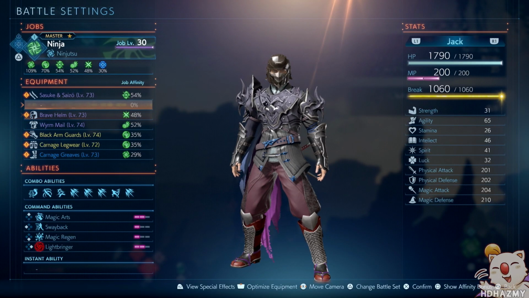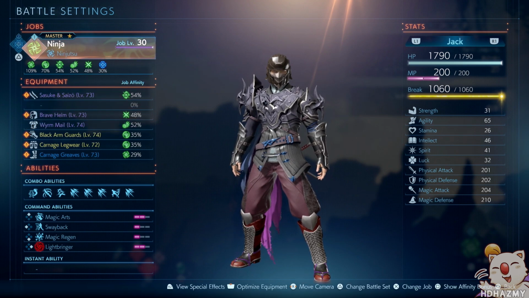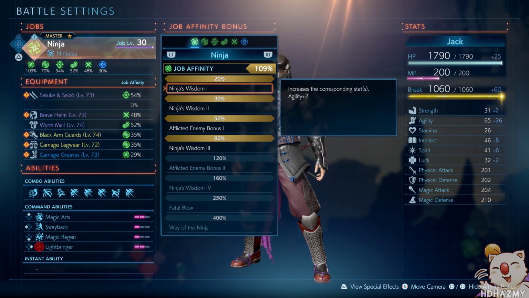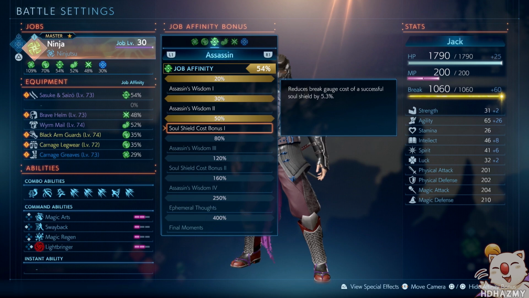In my case, you see I don't wear a lot of ninja items even though I'm a ninja. I already have a good amount of ninja affinity. I unlocked the tiers I wanted for now, so instead I'm wearing assassin, monk, thief, and duelist items. This way I have unlocked 2 to 3 tiers of all these other jobs' affinity thresholds through the percentages, and look, all of these affinity trees are giving me 4 to 6 agility on top of their unique bonuses.